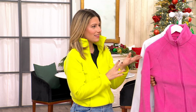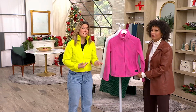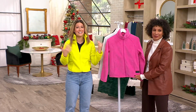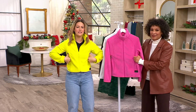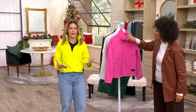But you know, at this value, what an amazing gift for somebody that maybe you're considering, or maybe feels like a tough person to buy for. This is a really simple and easy piece. If you know their QVC size, we're doing traditional QVC sizing here, so you can buy with confidence, knowing that it's gonna fit right. It does have a bit of a relaxed fit, I would say. I wouldn't say it's oversized by any means.